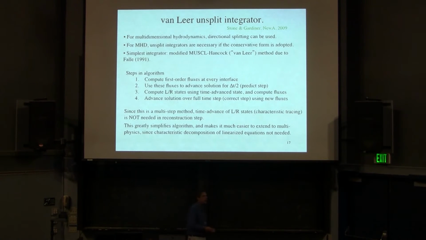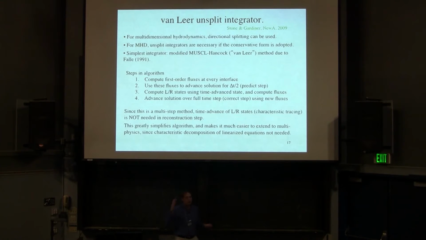So we've discussed Riemann solvers and reconstruction, the heart of the method. But that's only for 1D. How do you do multidimensional integration? For hydrodynamics, a popular way is to use something called directional splitting. You solve the equations in the x direction, you update the solutions from all the fluxes in the x direction, assuming there's no fluxes in the y, and then you go back and solve the equations in the y direction, assuming everything's not evolving in x, and then you calculate all the fluxes in y and evolve in y.